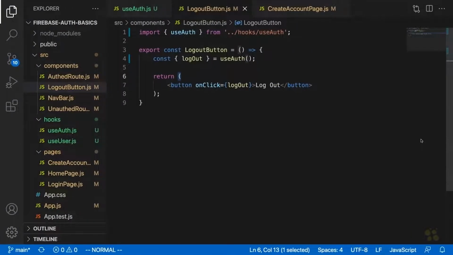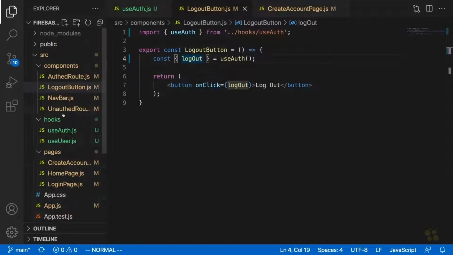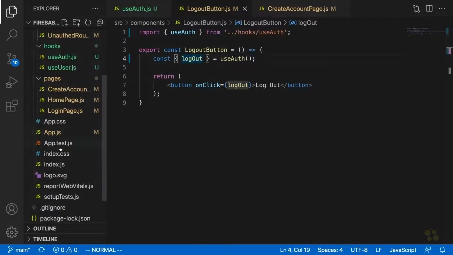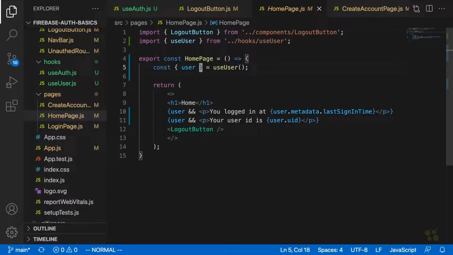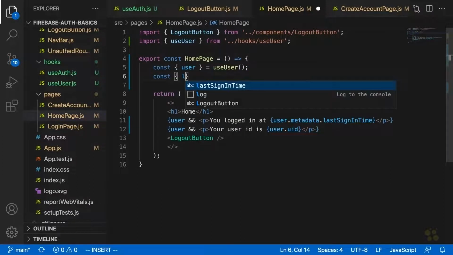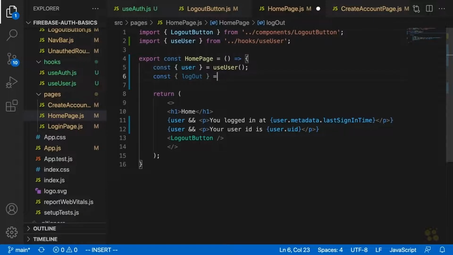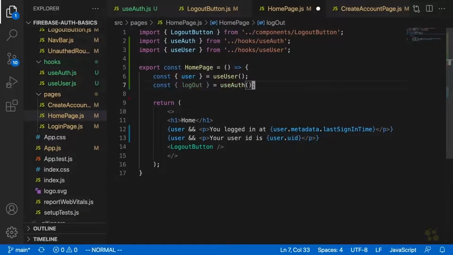Now, the beauty of having these things encapsulated inside our useAuth hook is, let's say that we wanted to log out when the user clicked on something other than the logout button. Well, basically, all we would have to do in that case is, if we open up our home page here, say const logout equals useAuth.